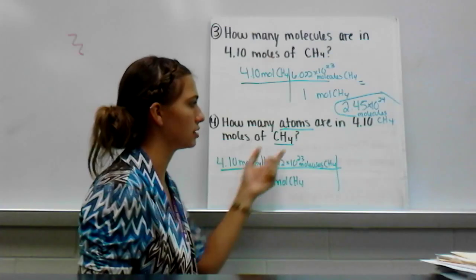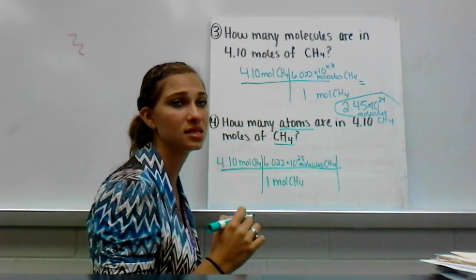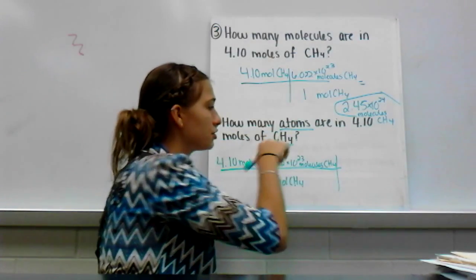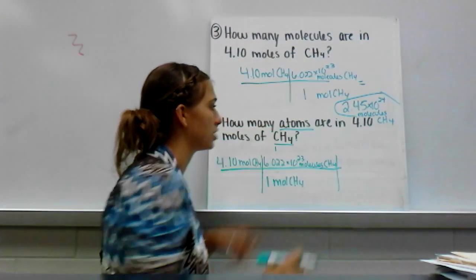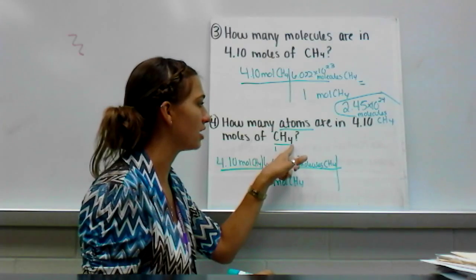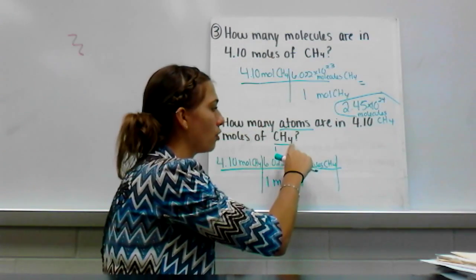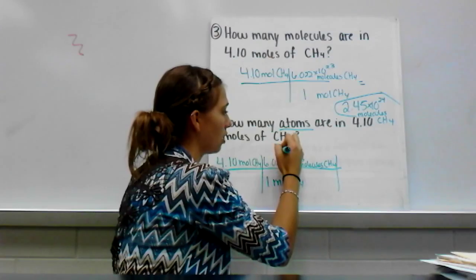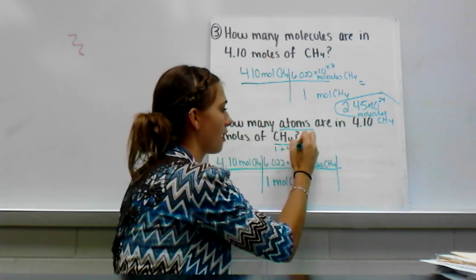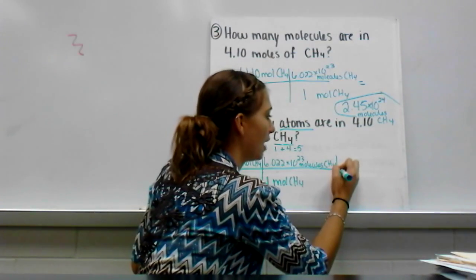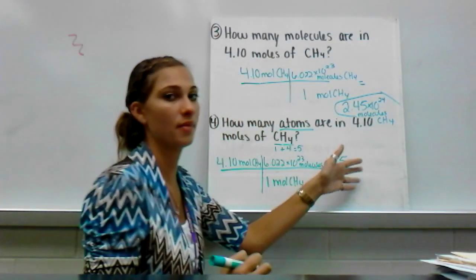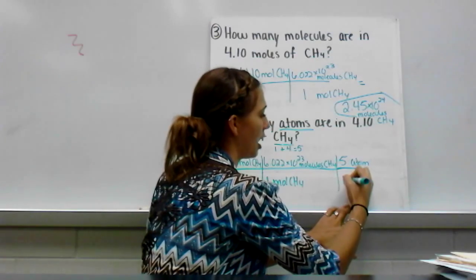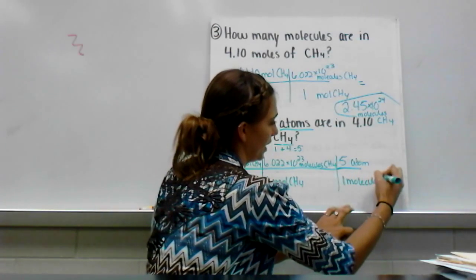The way that I figure out how many atoms are in this molecule is I count up how many atoms I see. When I look at carbon, I only have one atom. There's only one carbon there. But when I look at hydrogen, this subscript of the number 4, that tells me that I have 4 hydrogens. Make sure that you're only applying that 4 to the element that is right next to it, okay? So I have 1 carbon plus 4 hydrogens, so that equals 5 atoms that I have. So now I need to multiply. This is going to be my third step, but my second step now, I have 5 atoms for every 1 molecule of CH4.